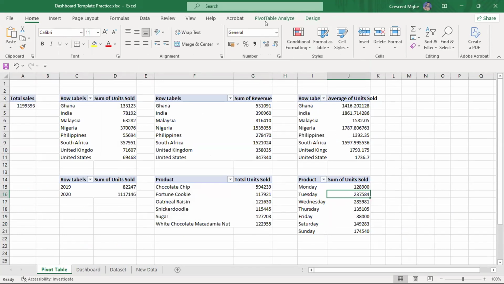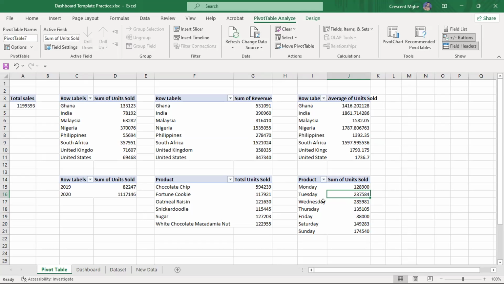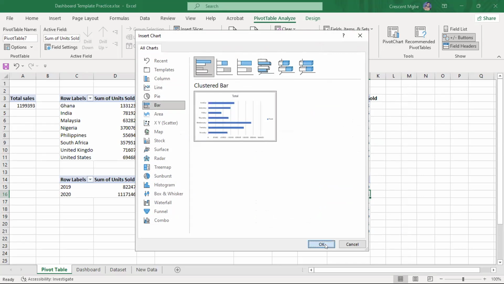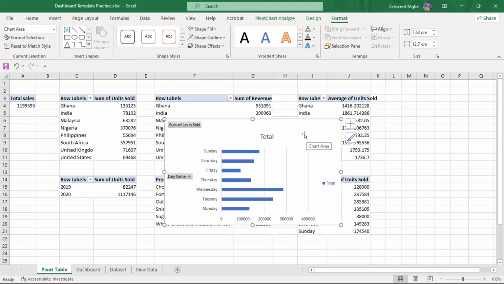Days of the week. So what kind of charts should we use here? The sales made on these different days of the week. Yes. Bar, right? Okay, good. So this is good. So we can see that Wednesdays usually have a lot of sales.